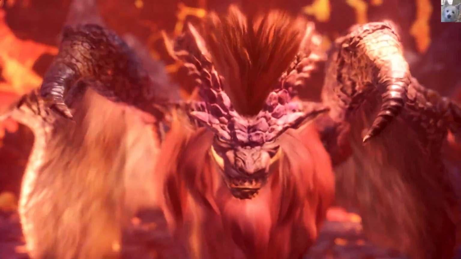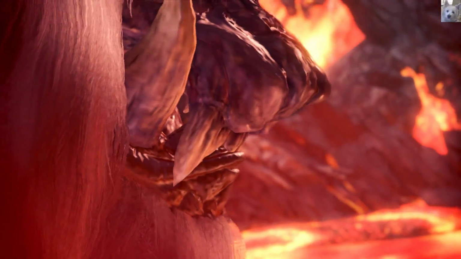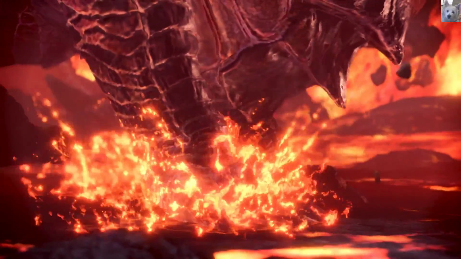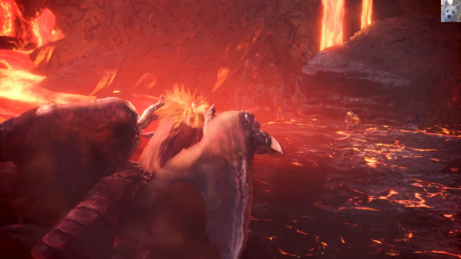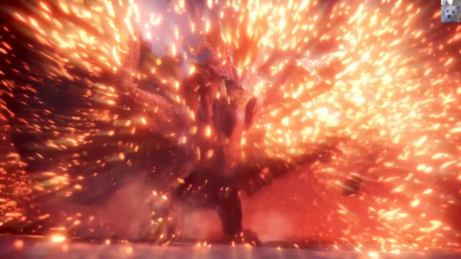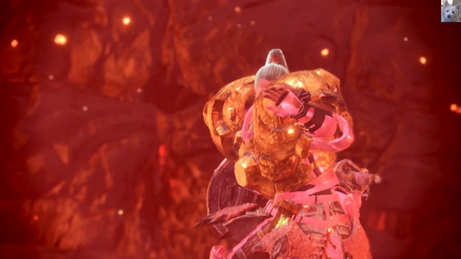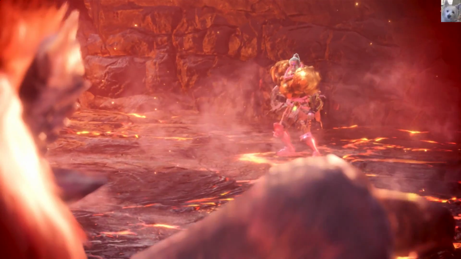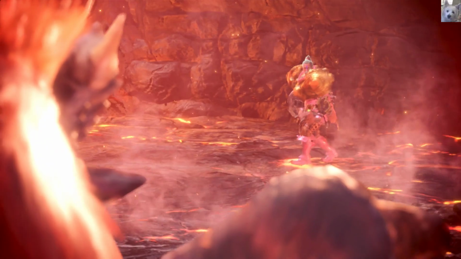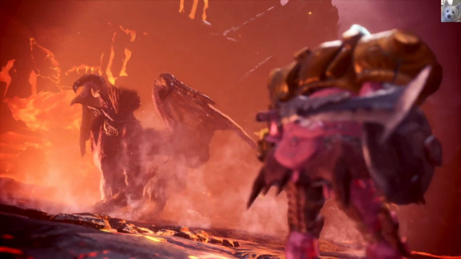He's one of the true Elder Dragons, along with Kirin and Alatreon and Kushala Daora. True Elder Dragon just means it's a pure elemental monster, which is what the Elder Dragon was technically supposed to be, but Elder Dragon came to be a catch-all of all monsters they couldn't classify. Hello there.